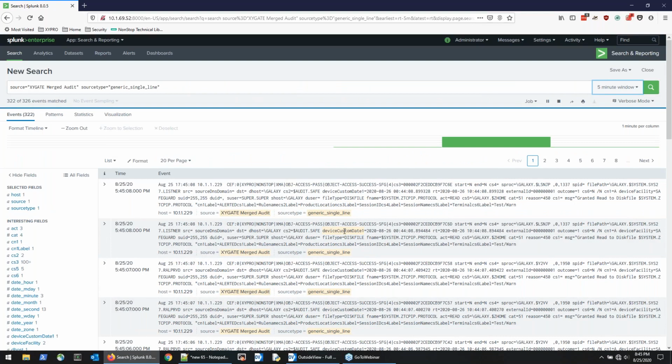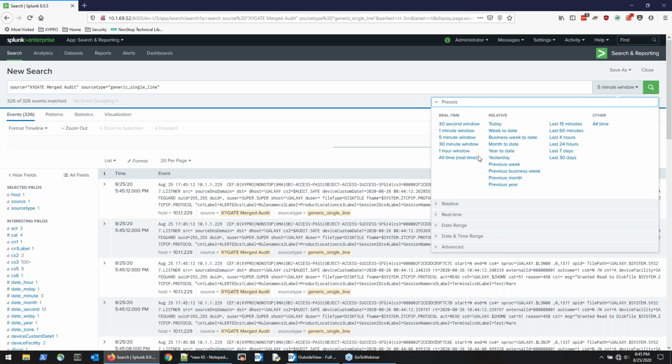So now that the data is here, and you can see it's here, I'm going to show you how we can make it usable. So it's being received at the Splunk, which is ultimately the biggest priority. But now I want to make sure that that data is usable and functional. So what I'm going to do is I'm going to change my window here to, let's go a couple of days.